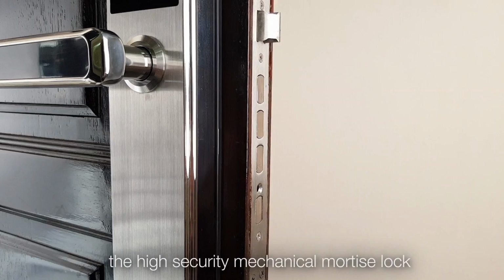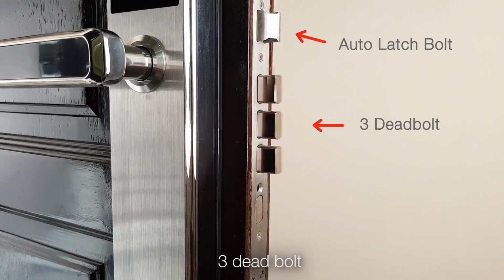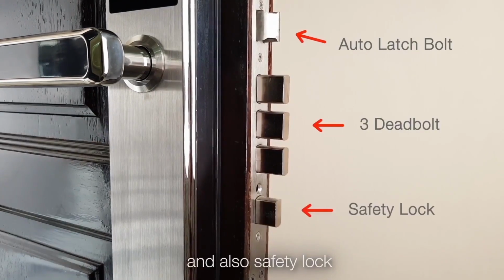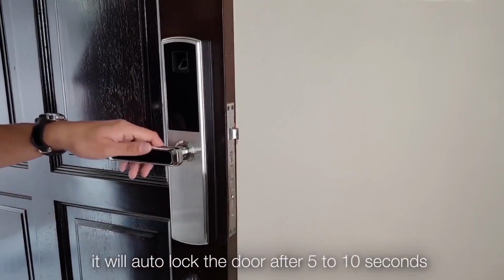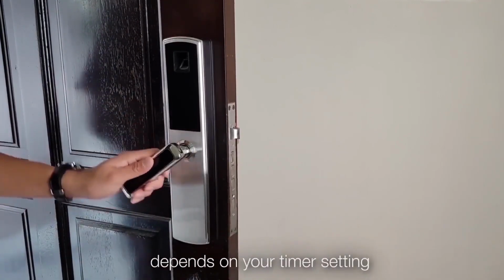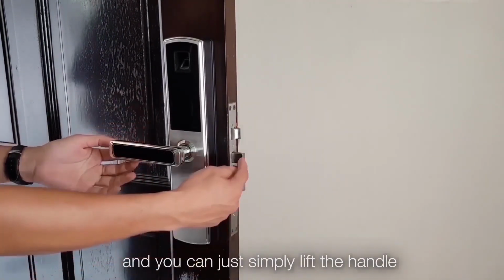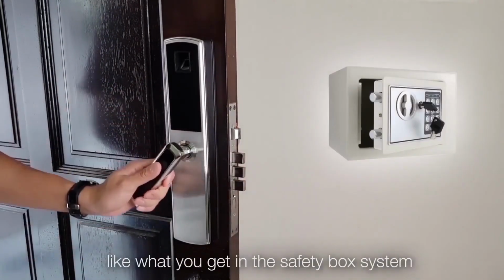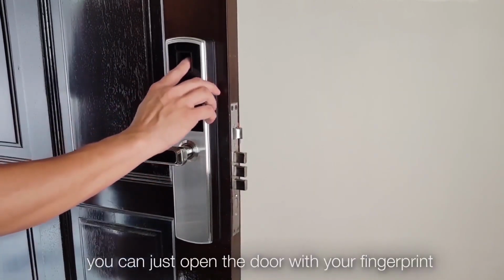The best feature is the high security mechanical mortise lock. It is a combination of auto latch bolt, 3 deadbolts, and also a safety lock. This is the latch bolt. It will auto lock the door after 5 to 10 seconds, depending on your timer setting. And you can just simply lift the handle to activate all the 3 deadbolts like what you get in the safe box system. You can just open the door with your fingerprint.